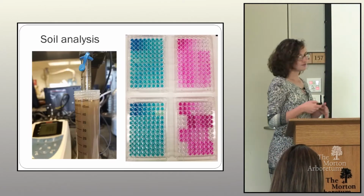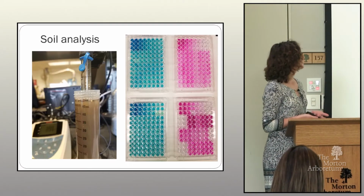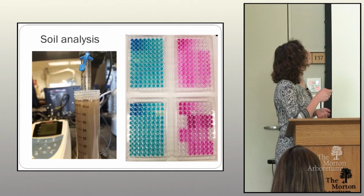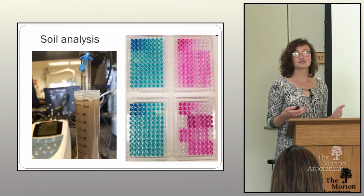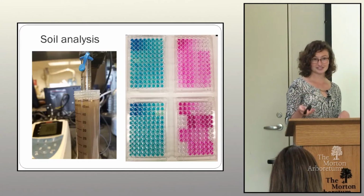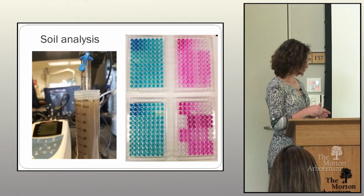While I was in the soils lab, I obviously also sampled the soil. And so after I went through and collected all my soils, next day I did extractions, and I was able to find the amount of ammonium and nitrate specifically in my soils at that time. And from there, I was able to calculate the nitrification and mineralization rates in the soils. I also measured the pH of the soils.